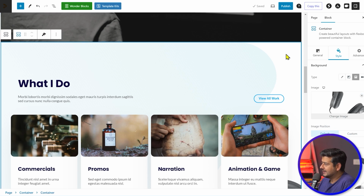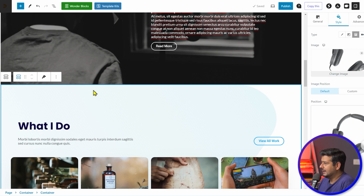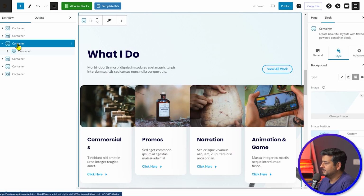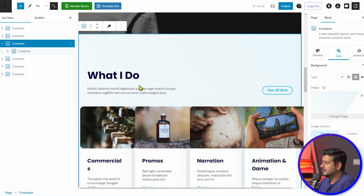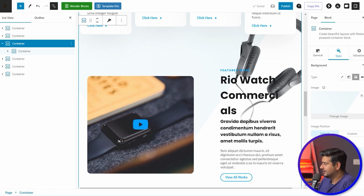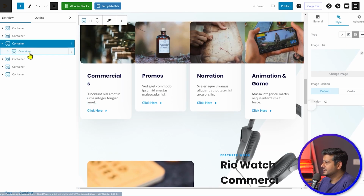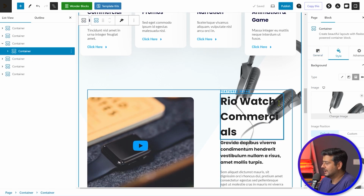Once again, if I select this section, you'll see that this section has this image as the background. And if I open up the container here, if we open the uppermost container, you'll see once again, as I demonstrated in the first container, you have the primary container having the image background here. I can't close this, so I'll have to show it to you like this. This beautiful gradient, or shape background that you see, is added to the topmost container, which you can see right here. And then the container just inside it has this headphone image as the background.